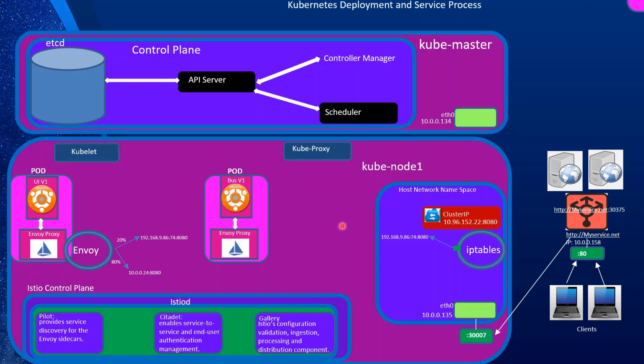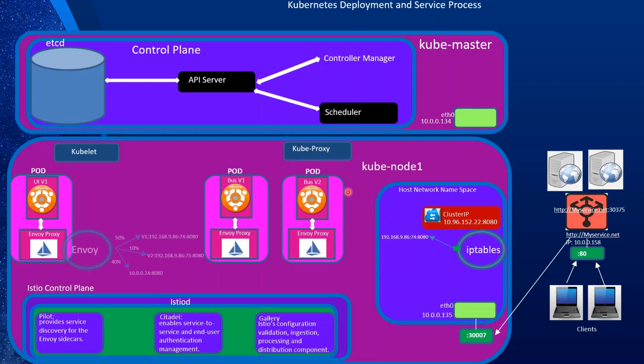So now we have 80% traffic going that way and 20% this way. Let's say now we install version 2 of our business service. We want to route some of our traffic from V1, increase our traffic to our Kubernetes from outside, and also split the traffic between these two services. So when we run the command again, this time we'll have, let's say, 50% still going to the old service, 10% going to the new service, and 40% still going to V1, because this is a kind of canary deployment. We want to make sure everything actually runs. Again, you're not making any changes to the client. Everything is managed inside Istio.